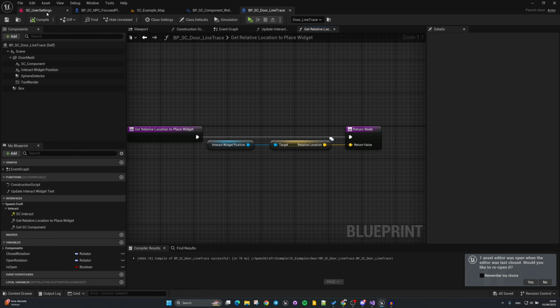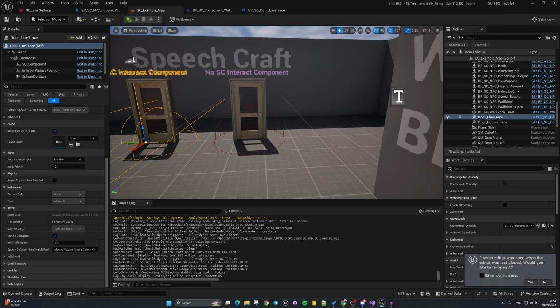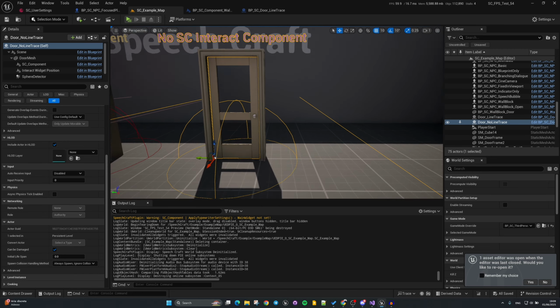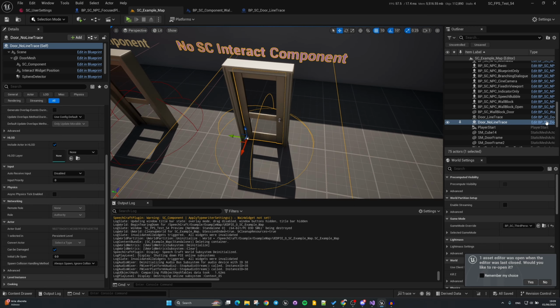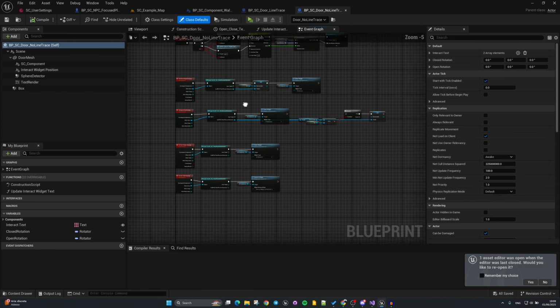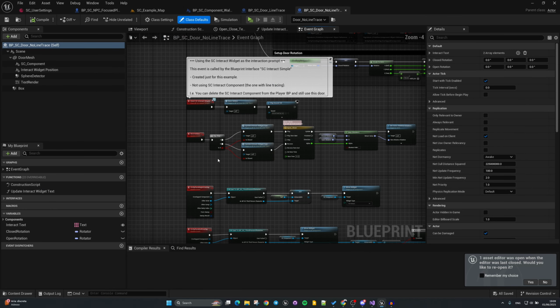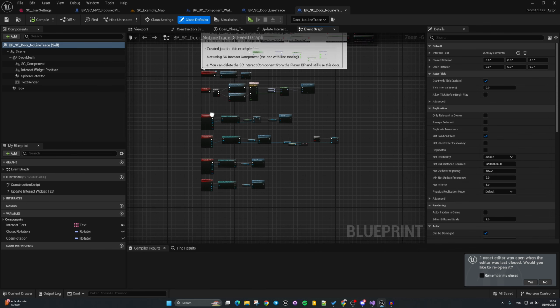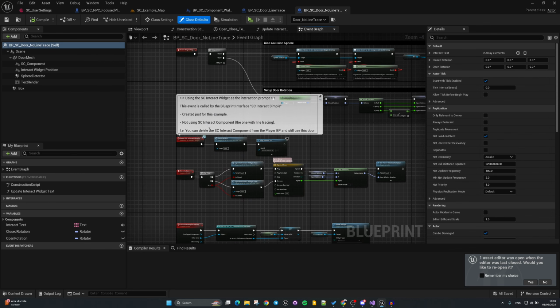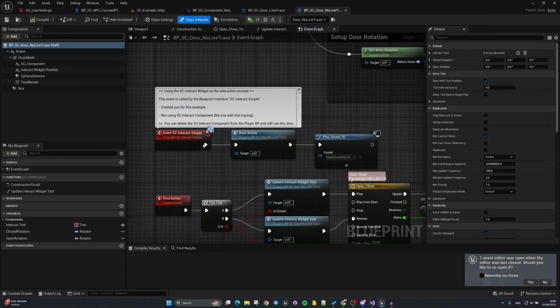Okay, now for the more, I guess, common usage, which is just using this overlap to enable interaction. In this case, this example is exactly the same as the other one, except I created a separate interface called interact simple, which does not use the interact component.